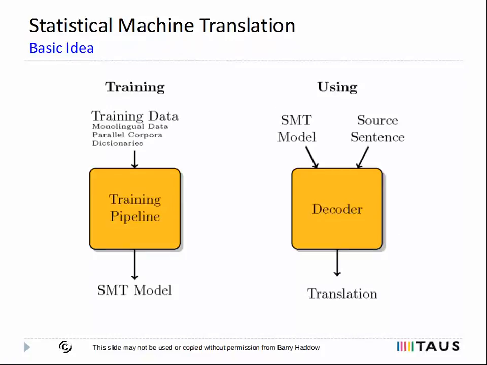Now it's time to look in more detail at the components of a statistical machine translation or SMT system. The diagram in this slide shows the two main parts of an SMT system: training and decoding. The training pipeline is a collection of tools which take in large quantities of training text in the form of parallel corpora or monolingual corpora, and the pipeline creates an SMT model from these corpora. The training process is normally a batch job and can take a long time, for example hours or even days. But recently methods have been developed for incrementally updating SMT models incorporating small amounts of new training data. At run time, the decoder uses the SMT model to translate the sentence, scoring all possible translations and choosing the highest scoring one.